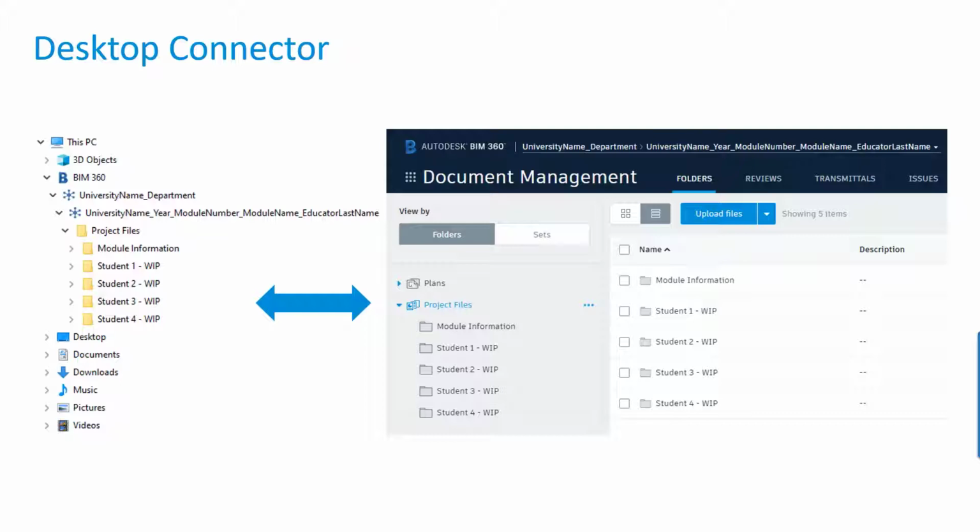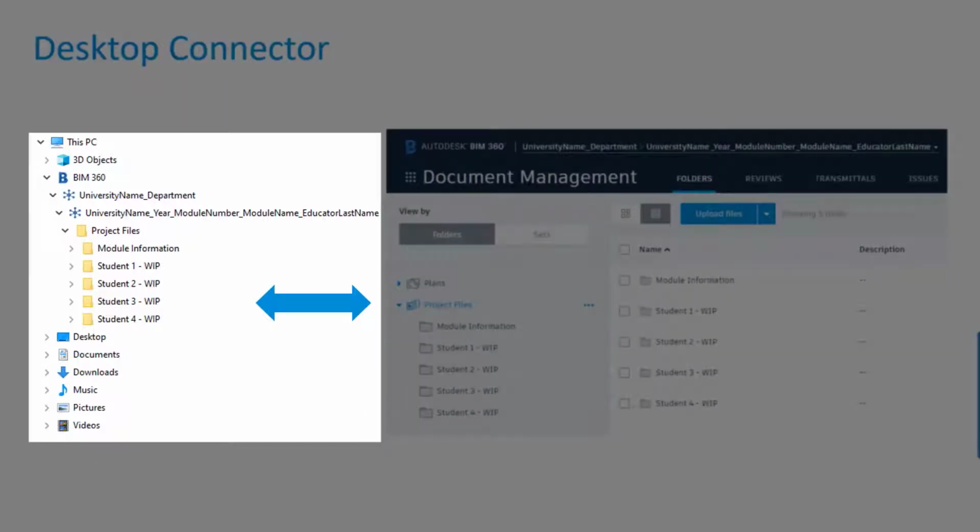It's also important to note that depending on the BIM 360 service you're using, it will require the desktop connector to be installed. Your document management files are replicated in a connected drive. You can then manage files in the document management through the connected drive just as you would with any other folder on your PC. Changes made on your desktop are then automatically uploaded to document management.